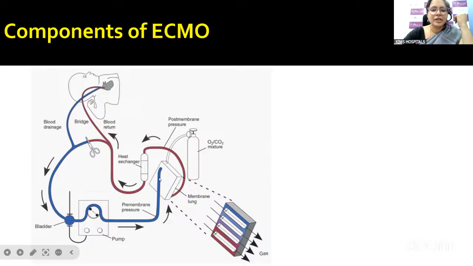And then we have the oxygenator, which is also called the membrane lung. So you have at least 6 tubes flowing in and out of the oxygenator. One blood flow line in, one out. Then you have water in, water out. You have air in, that is oxygen-rich air coming in from a blender, and CO2-rich gas that is vented out. Then post oxygenator, you have the red color line continuing. You can see blood passing through a heat exchanger to bring it back to room temperature. And then it passes through the return cannula back to the patient's body.